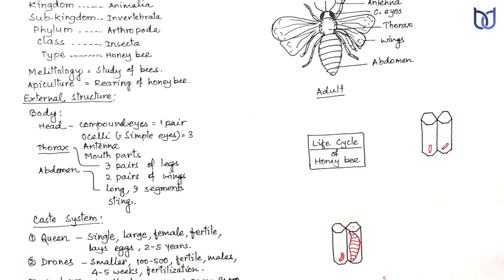All the larvae are fed with royal jelly for the next three days. However, the larvae which have to develop into drones are fed with royal jelly for the first three days and then with bee bread. Bee bread is the mixture of pollens and nectars. The larvae which have to develop into workers are also fed with royal jelly and bee bread. But the larvae which develop into queens are fed with royal jelly throughout the remaining days.